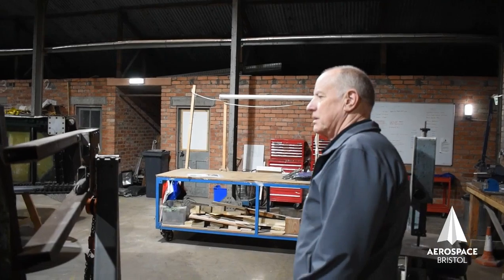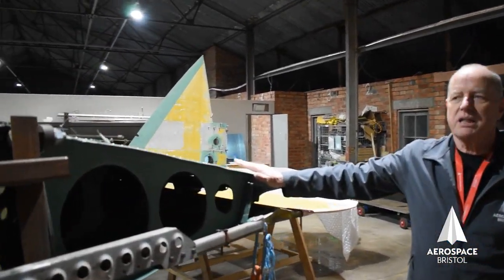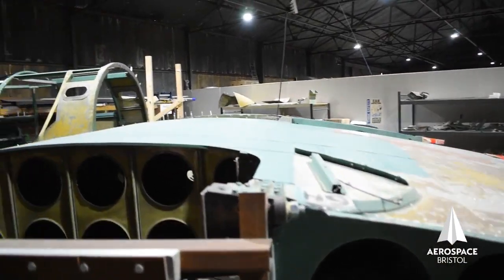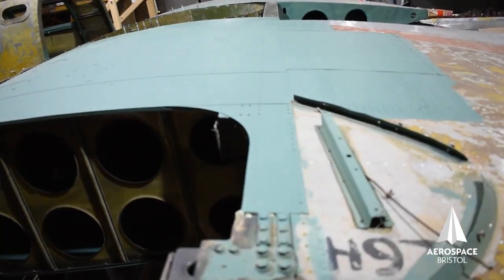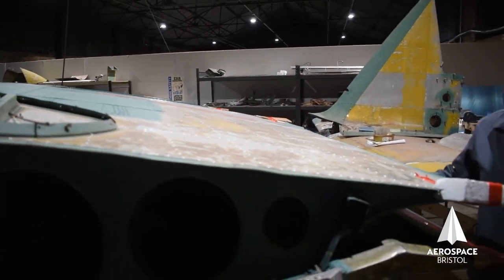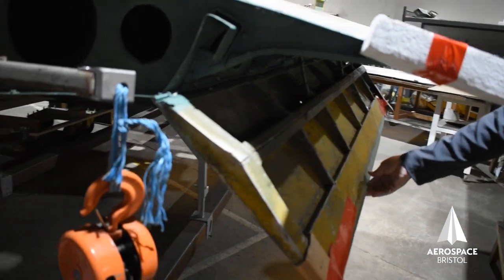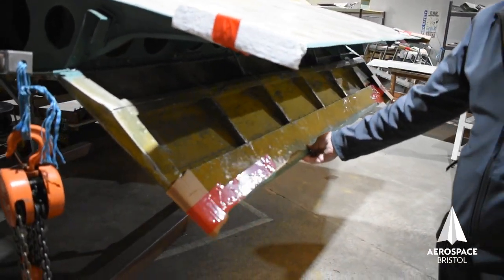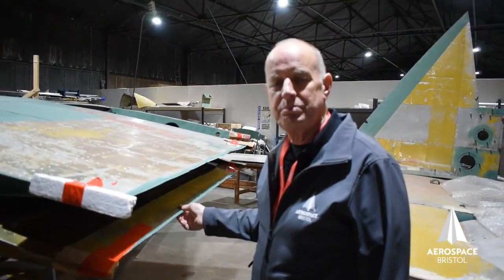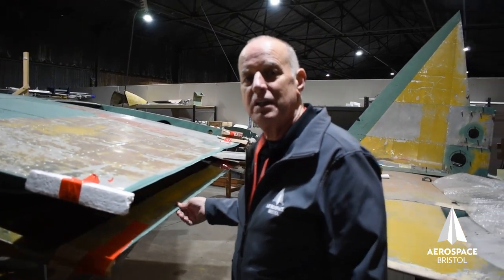As we walk round the wing, we've had to replace the top skins, which you can see are newly primed, as well as the bottom skins. And we've even got to a point now where we've actually fitted the flaps to the back of the wing, and you can see that they actually operate. There's quite a simple mechanism for these flaps, and they would have been operated by a series of cables and pulleys, and then a control rod along the wing to operate the flaps.